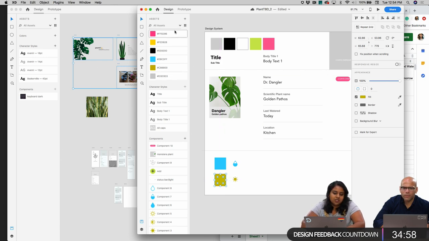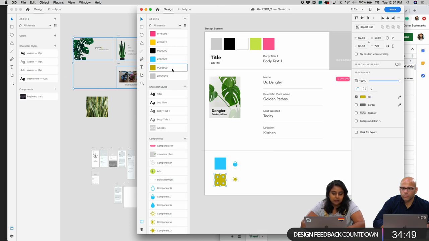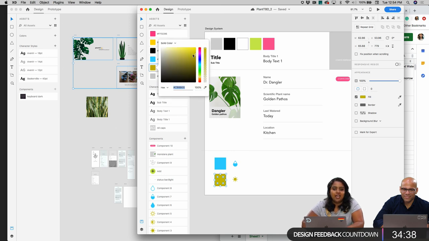All right. So if, for some reason, you couldn't tell the difference between the different yellows or whatever, you can go to reveal color in assets. And this was the yellow that we had applied. So if you go back to assets over here and you select option, right click, and edit. And we're trying to look for a yellow that matches our color scheme a little bit. Of course, yellow is a tricky color to use going back to accessibility. Exactly. So I want to use a yellow that's a little bit on the darker side and not too neon, so that it has better contrast with the white that's going to be behind it.